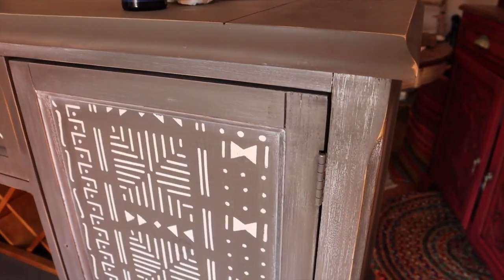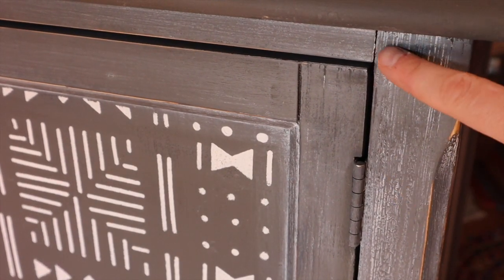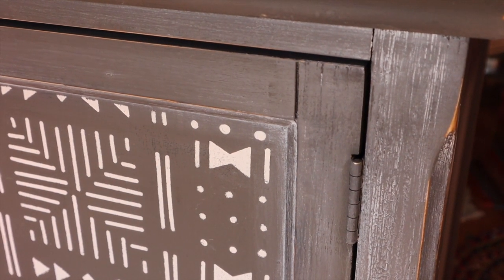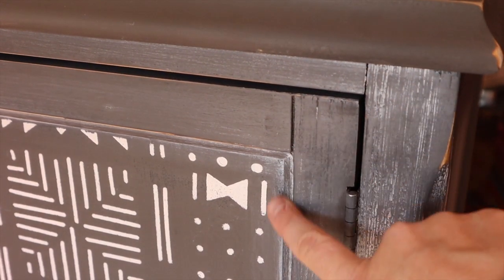So if you can see right here, I had already started to do the white wax, and this is the wood grain. So I put white wax on here and I'm just putting it around the edges. I'm gonna give it even more of an earthy feel, almost like, I don't know, Restoration Hardware, something like that. So that is the look that I'm going for right now, is that wood, that white wax and that wood grain, and just a little bit of like a whitewash.